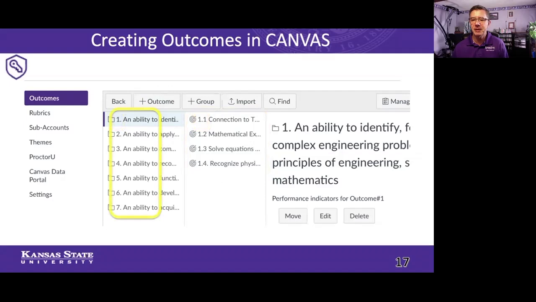Another thing we have discovered is the importance to keep the name of the group and the outcomes short with descriptive words at the beginning. Now you notice the challenge in this example. When a window truncates titles, they all begin looking the same if they all begin with the same words, as in this example, an ability to. It would have been better to start with the identifier, which would be identify, apply, etc., at the beginning, rather than starting with the same words all the time, to make it easier to recognize each of the outcomes. Because a full description can be placed in the outcome text box, which then is available as a data export for use in reporting.